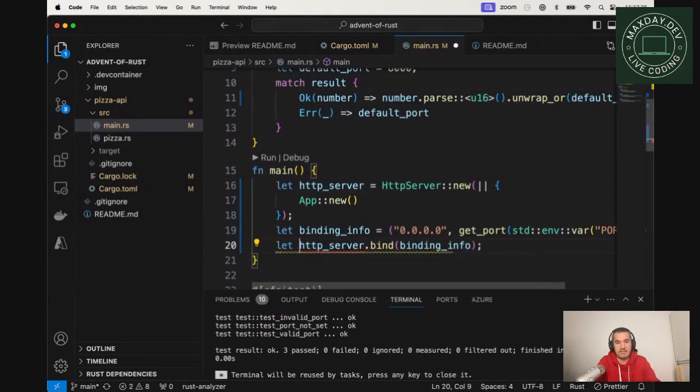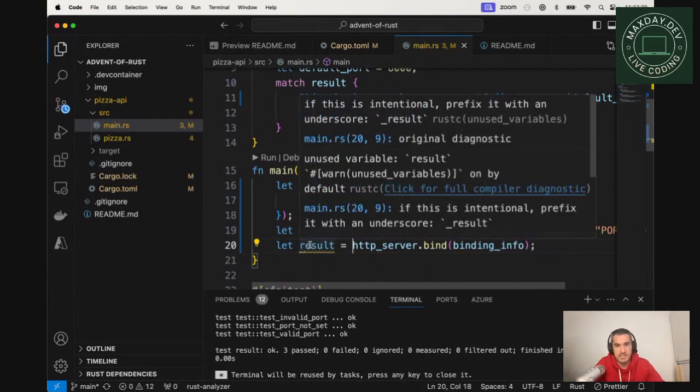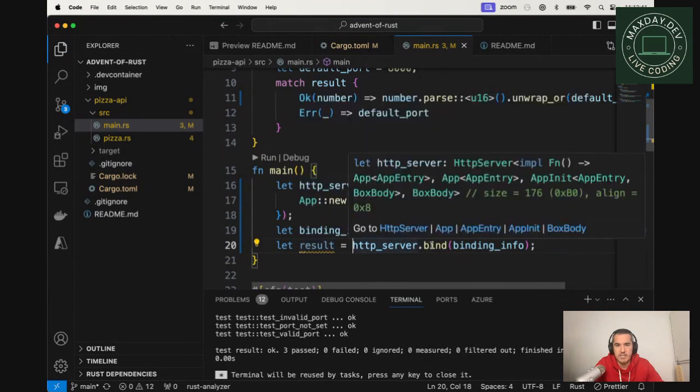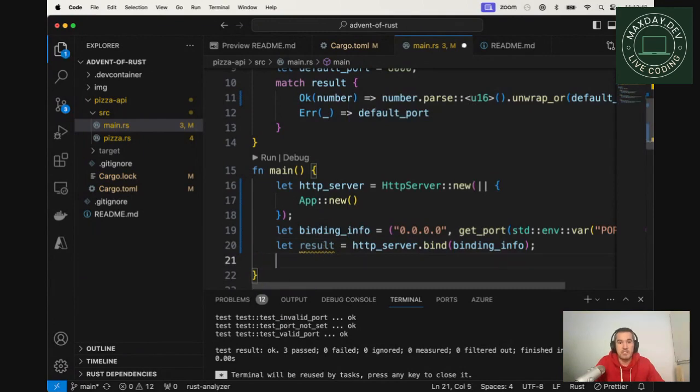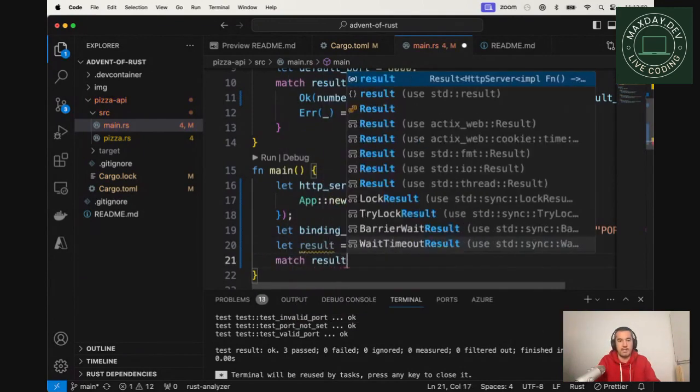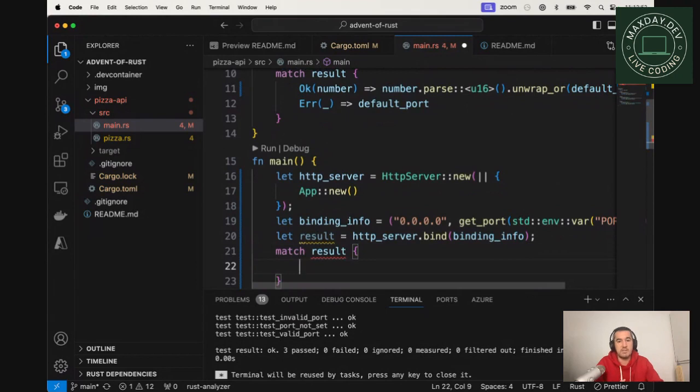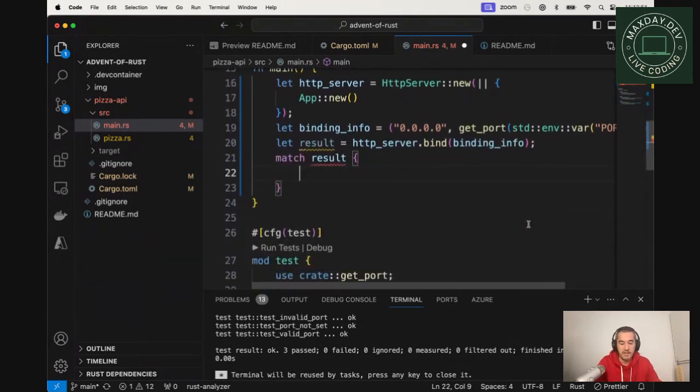If we have a look at the result of this binding, we can see that it's actually returning a Result. So we need to match this. Let's go match, and it has two kinds of enum type.